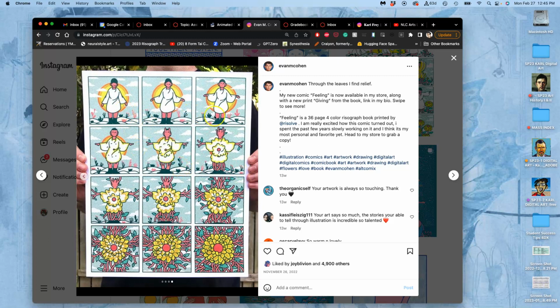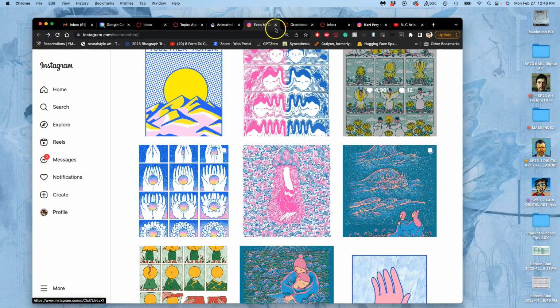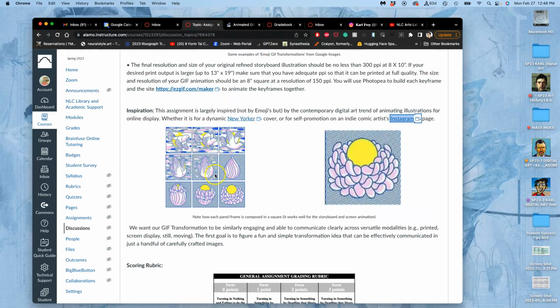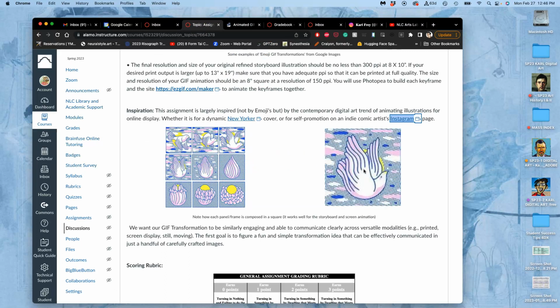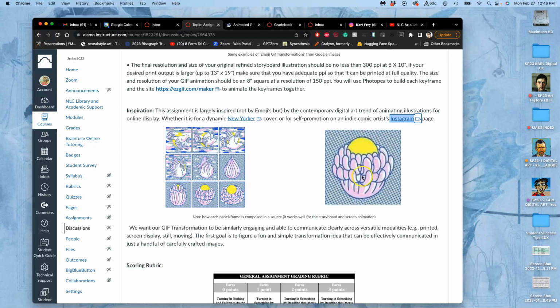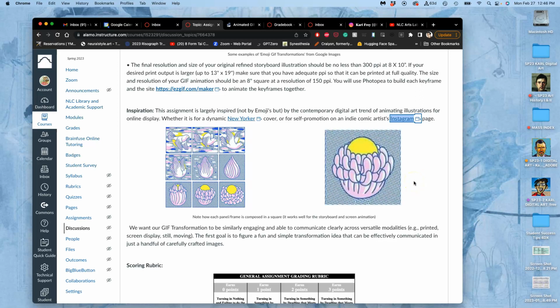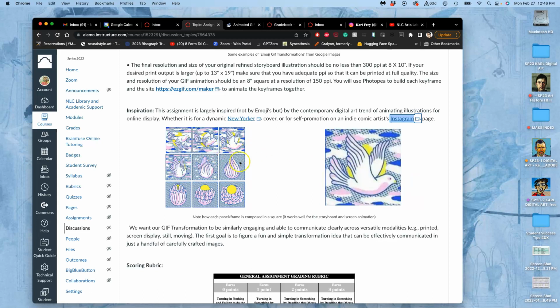And so he'll often do basically a refined storyboard that shows sequential transformations that could easily be turned into a GIF animation. In the assignment, I actually show that. If you just turn these 9 frames, it makes sense. Now, the more frames you add, the smoother it can be, right? But this is simply these keyframes animated.